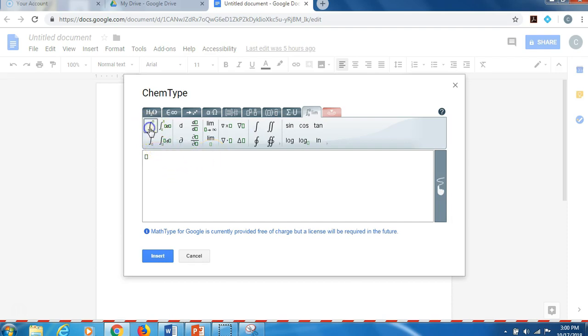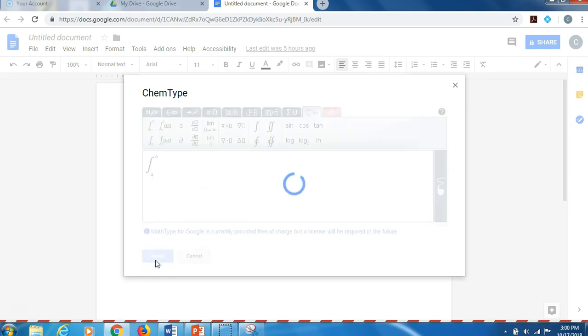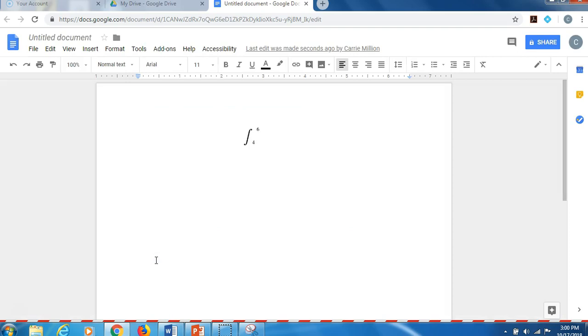So I'm going to click on this. And let's see, how about I put a 6 up here, and a 4 down here? I'm not even sure if that's right. I can type in whatever I want, and press insert, and that will put it into my page.